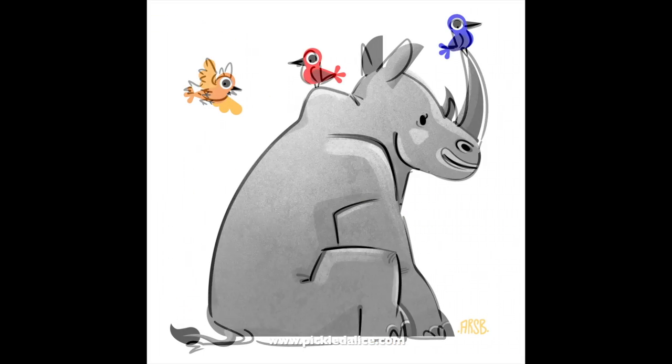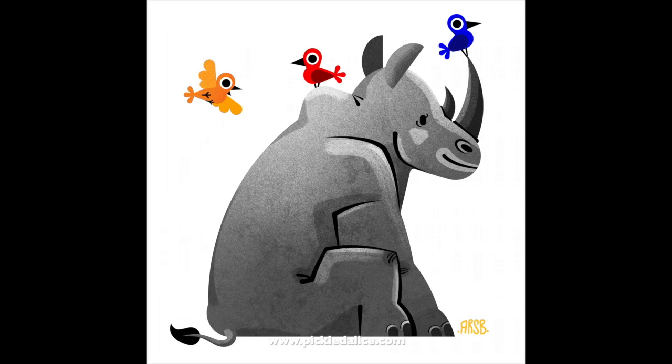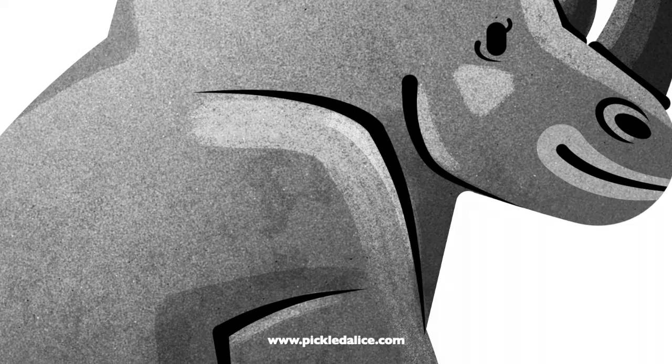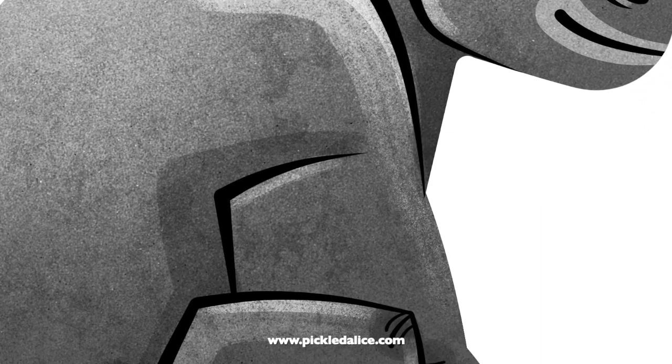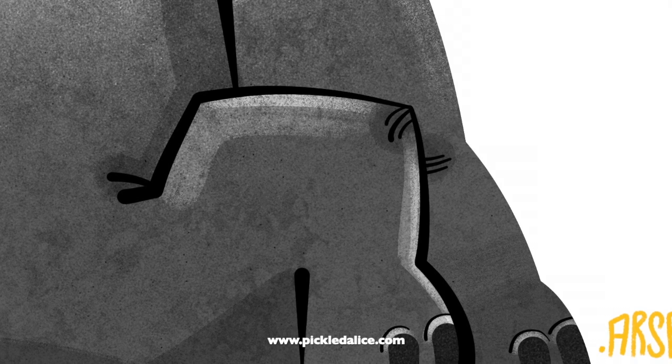When I was drawing the rhino, I really liked the quick ink kind of strokes that I had made in the sketch. So I kept those and made them large shapes for the folds of the rhinoceros's skin. This one's a little bit different, but I think it came out really cute.